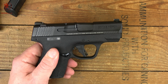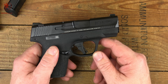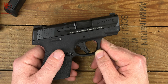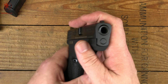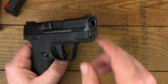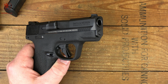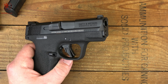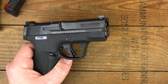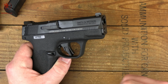So it may not be completely representative on all those things, and just know when you're shopping, especially if you see huge variances in prices, that feature set is going to vary from model to model. Starting up front, we have a little bit of a bowl cut there to make it easier to holster. Once again, these are typically not training guns going in and out of holsters a whole bunch. It's a carry gun. Goes in the holster, comes out, and no gunfight was won by reholstering faster than the other guy. So it's a nice touch, a little bit of style.